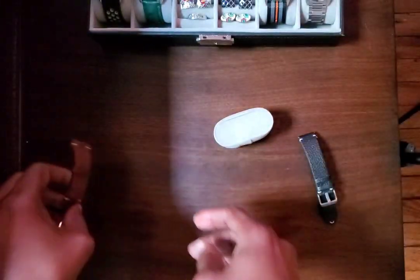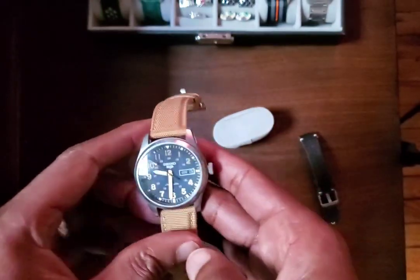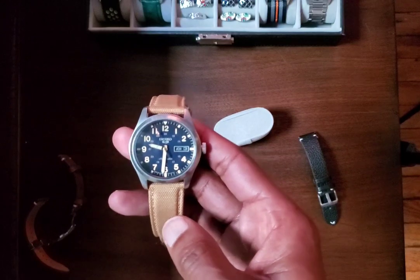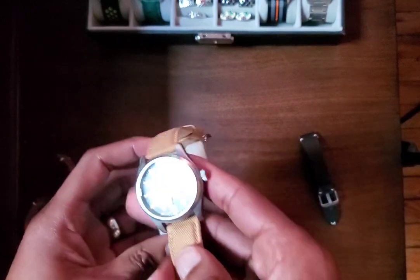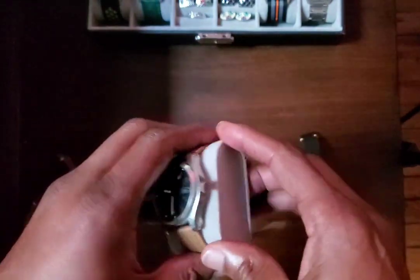But let's wrap this up. Time for this guy to go home. It's 39.4 millimeter diameter, which is the sweet spot for me. I have a 7-inch wrist, and pretty much all of my watches are right there in that 39 to 40 millimeter range, except one. All right, let's get him back onto his little pillow.